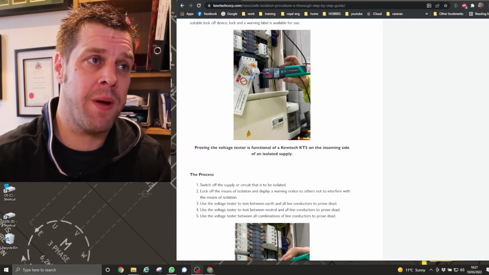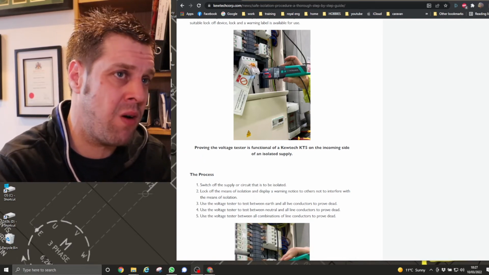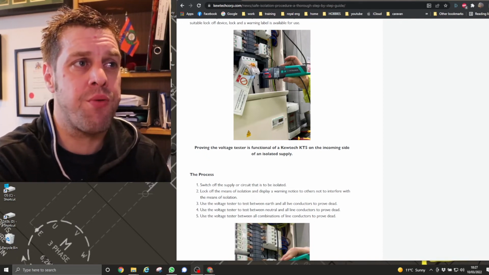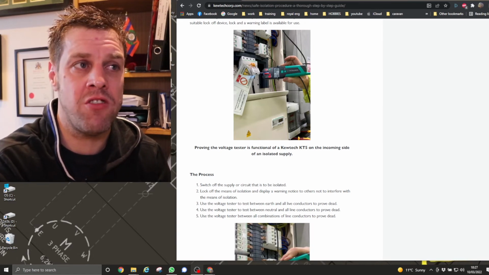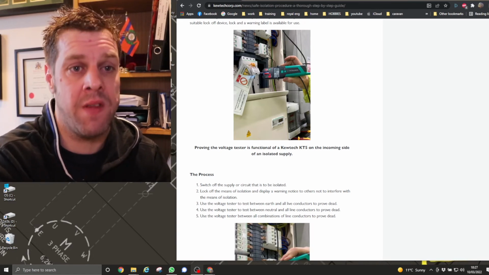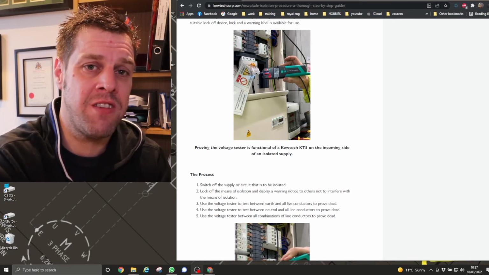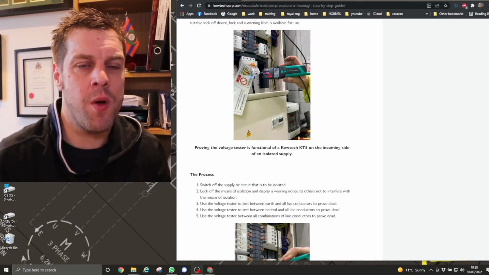Please stop putting out propaganda like this, because I get NVQs all the time showing it like this and it's wrong. I'm not here to tell you how to do it right. I'm not here to preach about how to do it right. But I hate to see visual representations that people will copy of it being done wrong like this. Please don't do it. Q-Tech, please change these pictures. A picture paints a thousand words and you're painting the picture wrong.